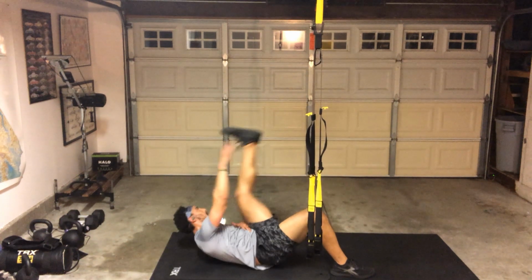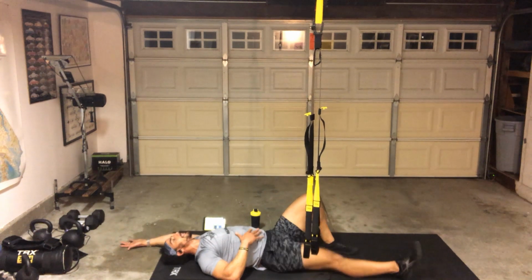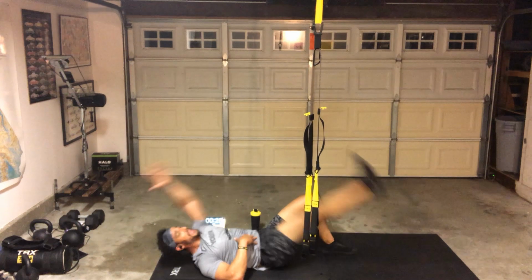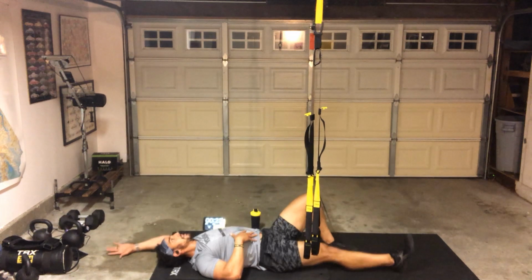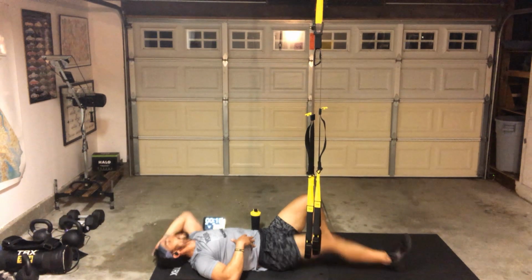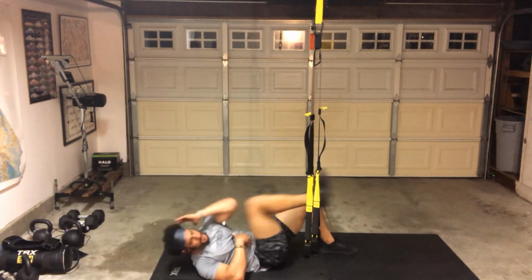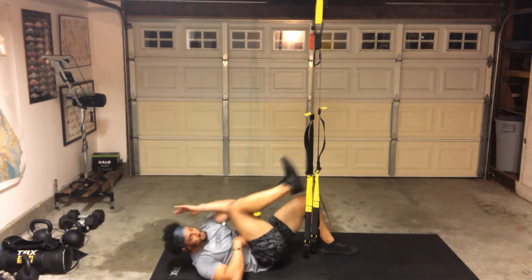Switch it up. Extend that arm. 3, 2, up. If you want to start early, you absolutely can. Oh man, can't give up. Can't give up on you guys. Just like I know you're not giving up on me. Keep it going. Almost there. 5 seconds to go. 3, 2, bicep curls.